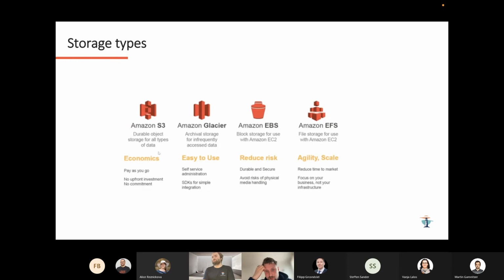So I thought to make one slide to remind everyone which storage types we have at AWS, what the difference is, and which kind of storage to use in a particular use case. Here you can see four types. There is actually one more.